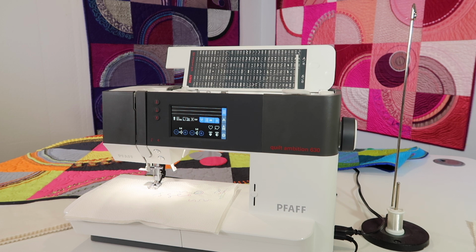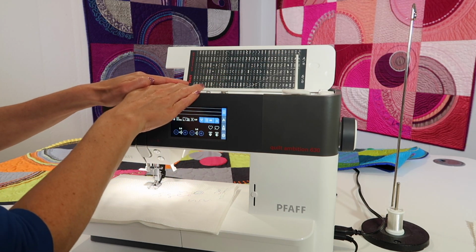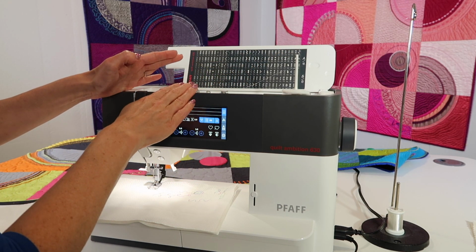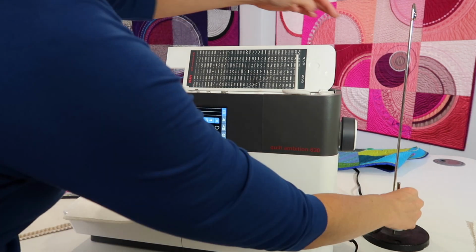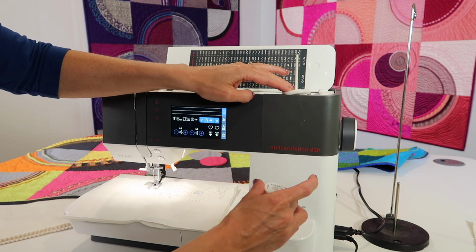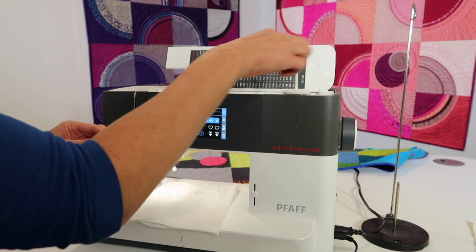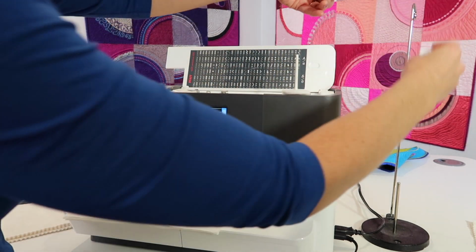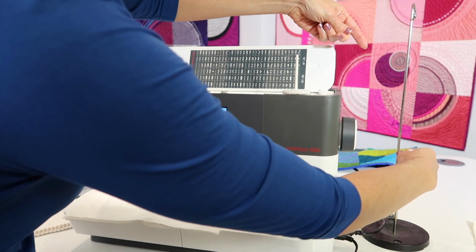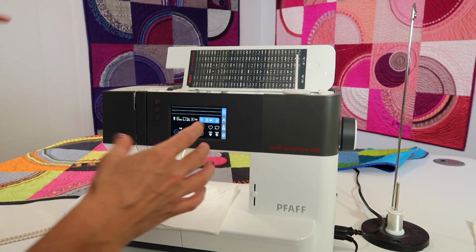If you ever have thread that's just not behaving correctly, you put it on a thread stand and let it relax as it goes all the way up to this point before it goes into the machine. So that is a highly recommended item. I have been known, if you don't have a thread stand, to just put the vertical spool pin on and set the spool right in front of the machine and let it do its thing as it comes up and over. That can help. But since I do have a thread stand, I can get it all the way over here, and the distance is what actually makes it start to relax and behave.